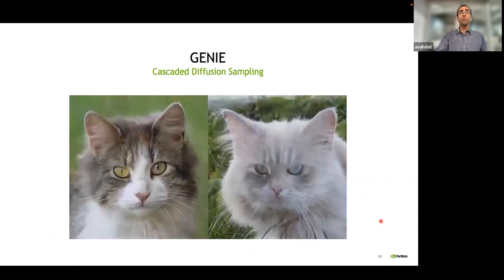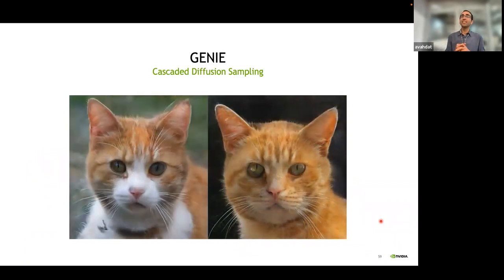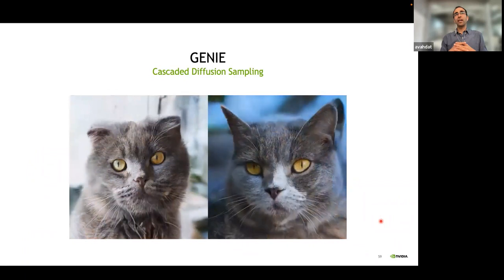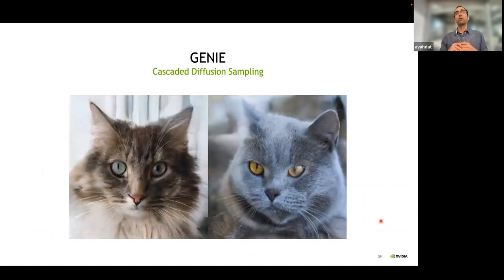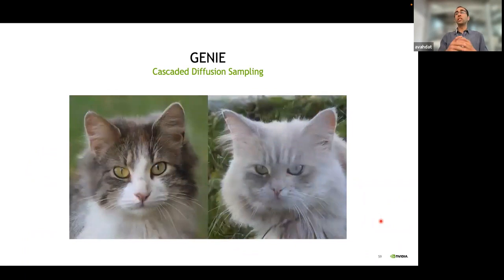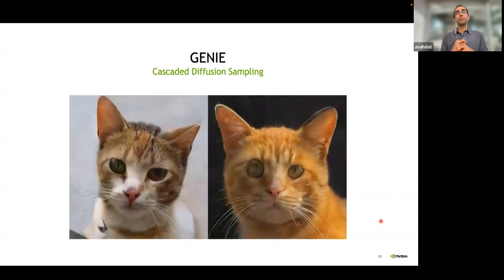So if you remember, originally I said that the ultimate goal is to generate high quality cats. So finally, we can present a model that has been trained on cats, and it can generate very high quality samples of cats. And here, because we're using Gini, this process, the sampling generation, can be done much faster. So I will just show you again. There might be some cat lovers in the audience.